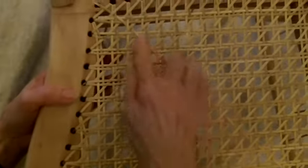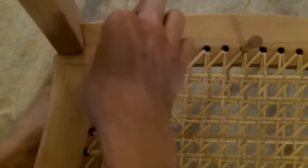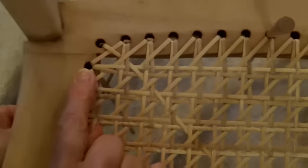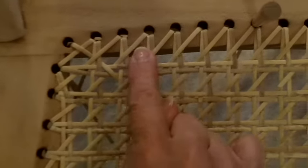I'm going to work our way all the way up to the corner. Okay, and so I've worked my way all the way up to this corner. And I'm going to go over that, and do you see that X that we've made there? We're going to have X's in every one of those squares.